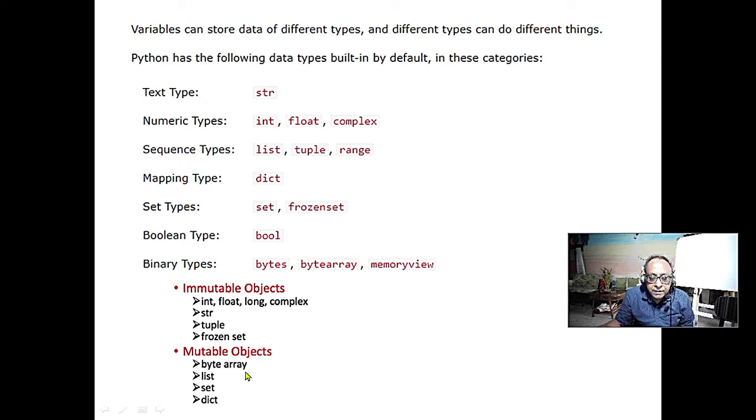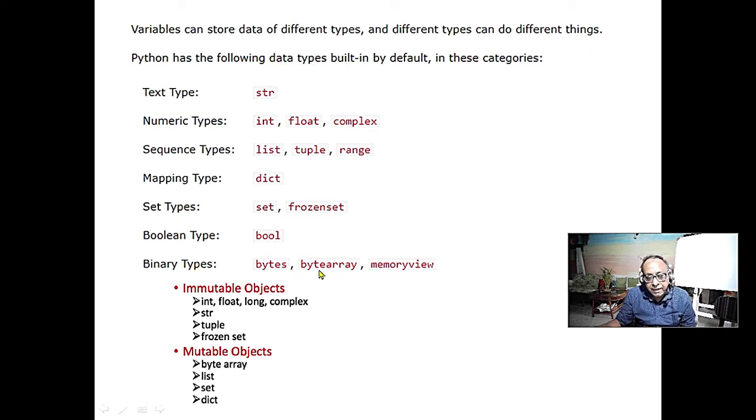This mutable thing is in C, and immutable has been found to be required, but I will tell some more, mutable is required now also. I will come to that. Somebody may ask the question, what is byte array and what is bytes? Has anybody read it? Bytes and byte array is nothing but, in Python anything is Unicode, but if you want to put it in a byte form, then you have to use bytes or byte array.